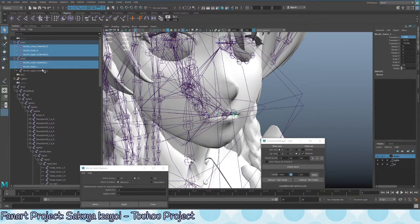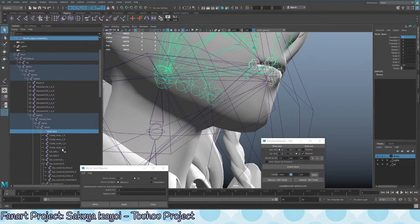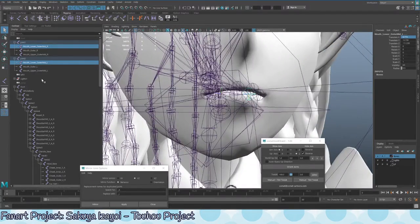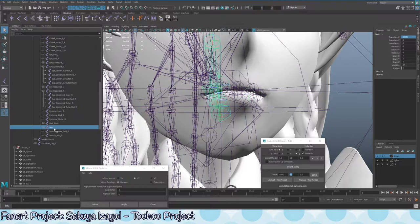Take all of them. Find the original joint that it was bound to. In this case, half of them would have been jaw, and the other half would have been the other thing. Hang on, so look for lower first. Lower, and I think outer maybe would have been part of that. Or outer would be, no. Outer would be controlled by the other thing. Don't worry, I'm talking weird. Basically what I'm saying is that the lower mouth would be joined to the jaw, and then the upper mouth and this outer corner would be still on the head base. So don't worry too much.